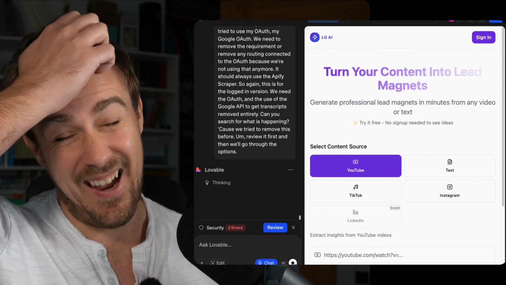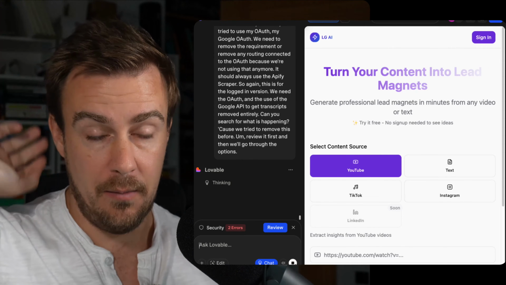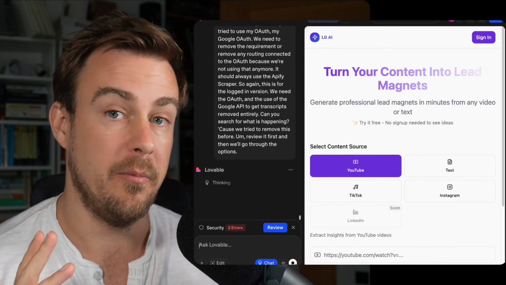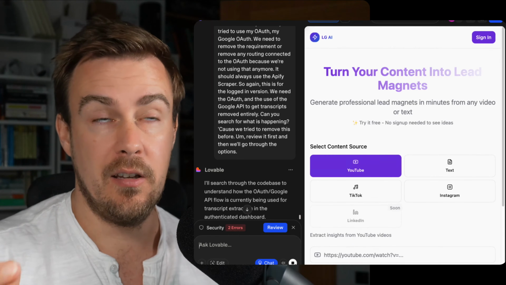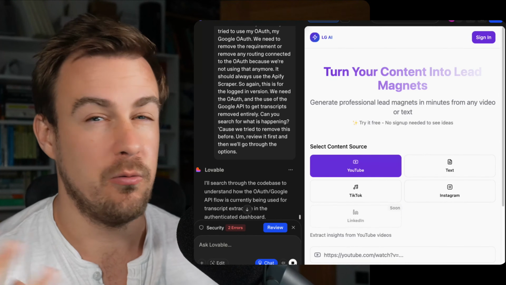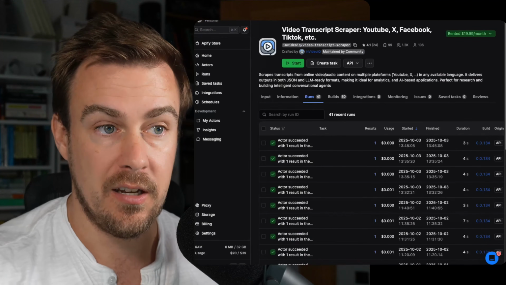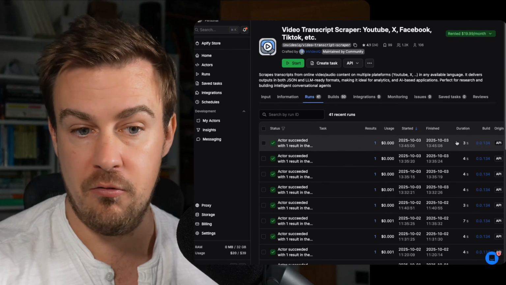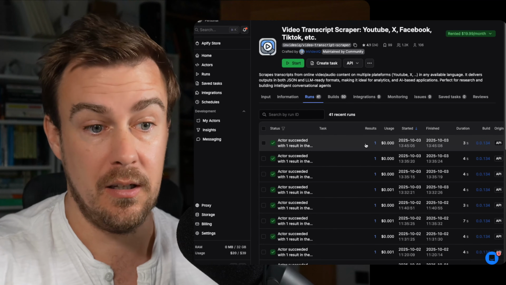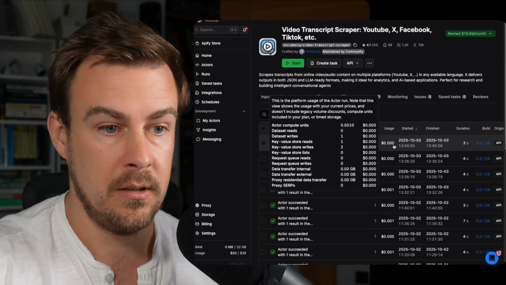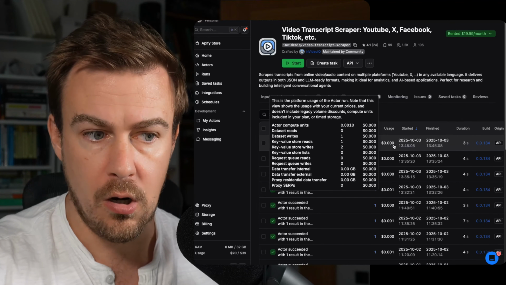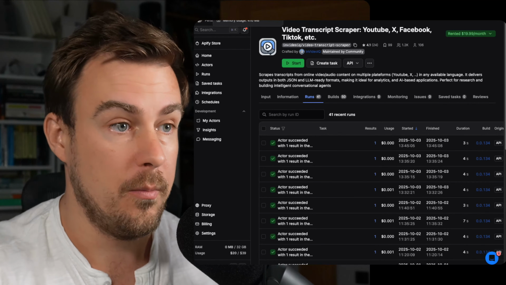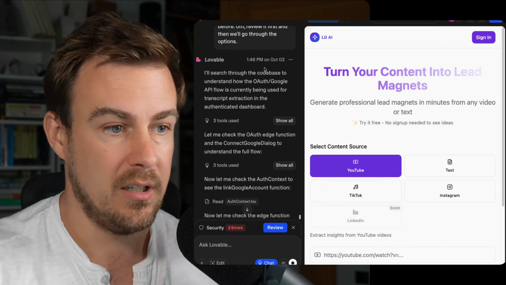The reason this is hanging around is because when I first built this tool, I built it on the official YouTube API, which now I know was a bit of a mistake because that only allows me to scrape YouTube videos that belong to my channel account, which is a bit too limiting. Instead, I'm using a scraper, which can go and grab that information for me. It takes 3 seconds, it's much faster, it's cheap. It cost me $0.00001 per scrape, so very, very cheap. But there's still remnants from the previous methods. We just need to get them out of the way, basically.